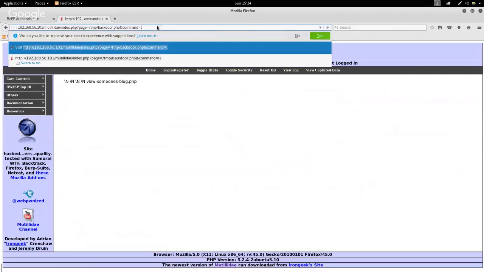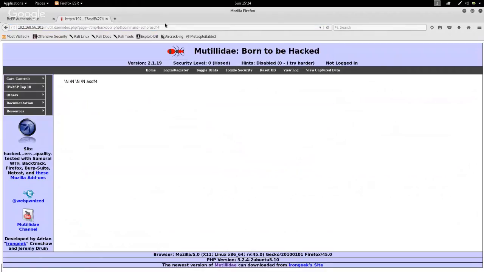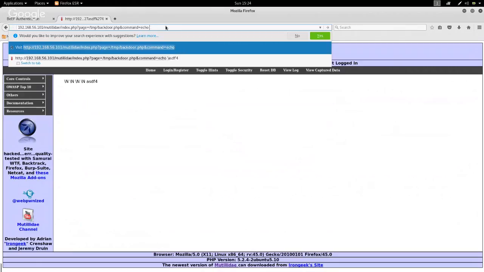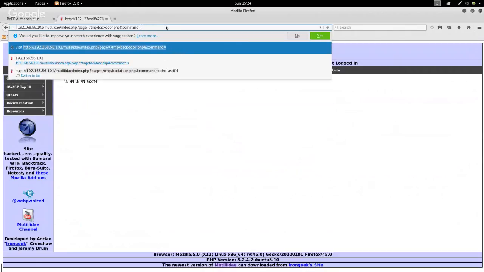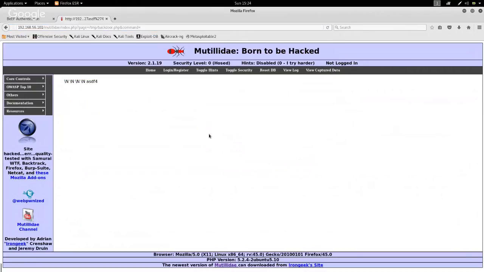Now from here, you can do, of course, echo, whatever, just to test it a little bit more. But you could do netcat commands, give a reverse shell, write system files, whatever you want. The machine is basically owned. You might need to do a little privilege escalation, but you have a shell through SQL injection. Pat yourself on the back.